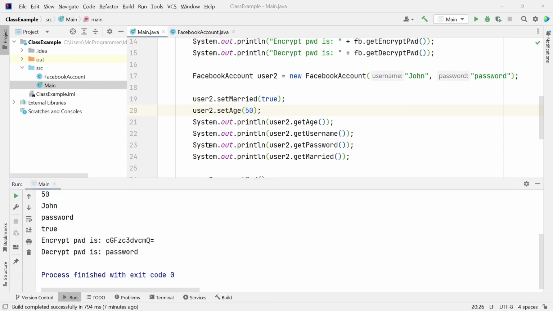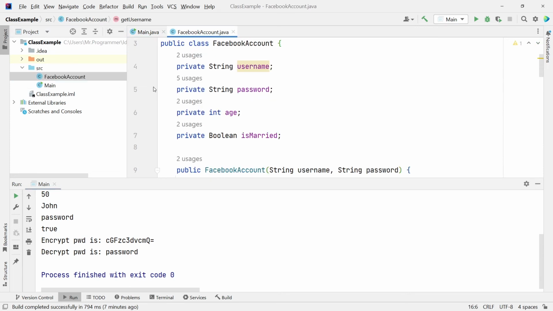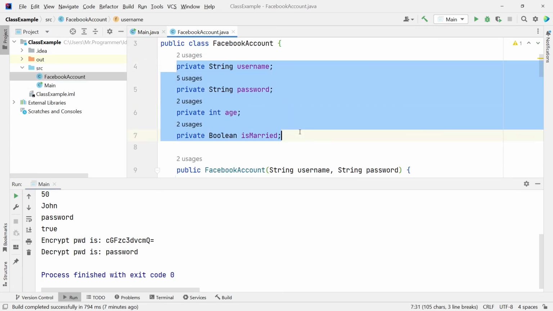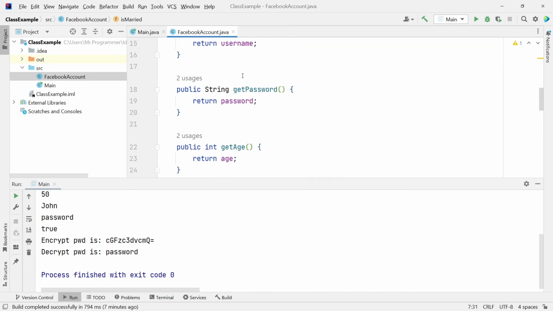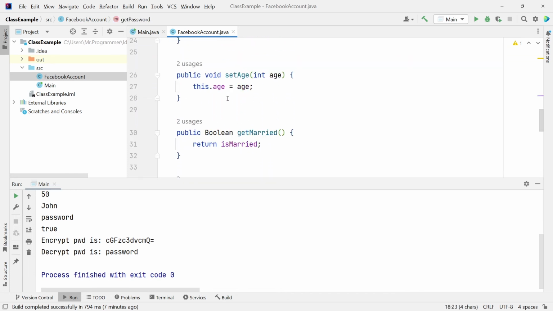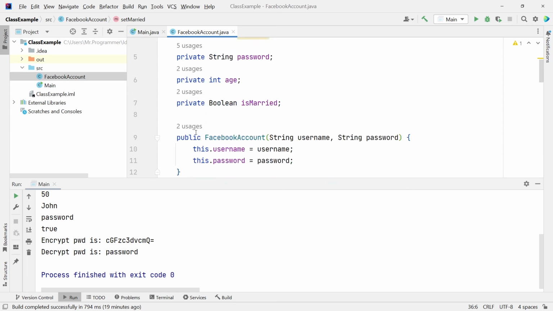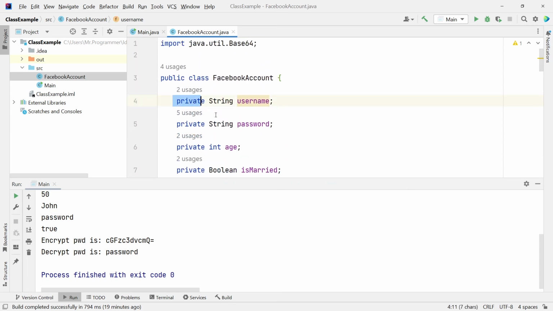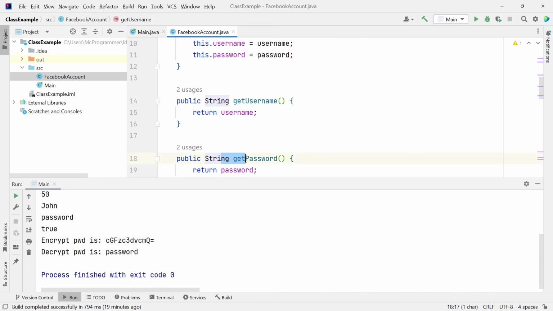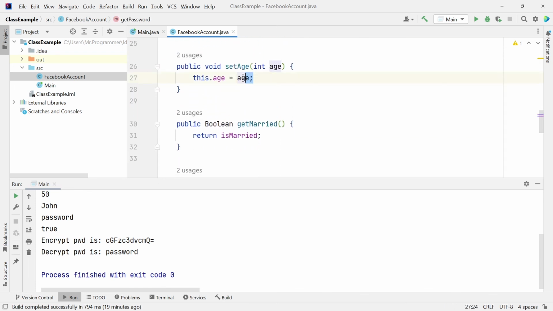So this is pretty much what encapsulation is. It's a very easy concept of object-oriented programming. Even though the name makes it sound complicated, all we're doing is pretty much blocking direct access to these attributes or variables. We can only access them via these getters and these setters. And this allows us to make these attributes to be read or write only. To recap, the first step to encapsulation is to make the class attributes private and having getters for being able to read these attributes and setters for being able to set these attributes or being able to write to these attributes. Almost always, this is how getters and setters look like.